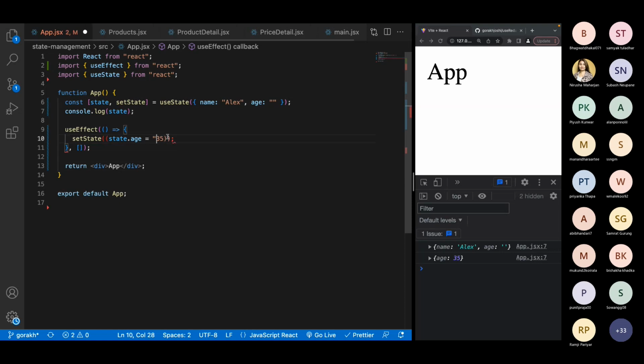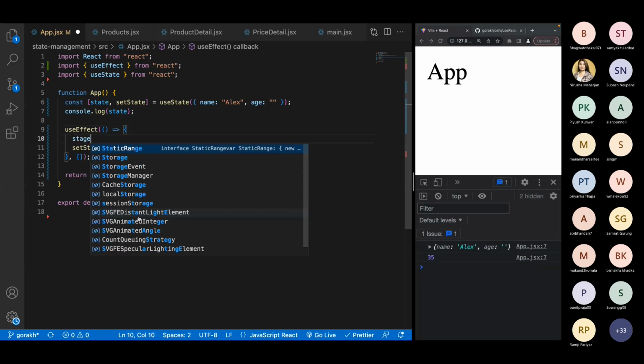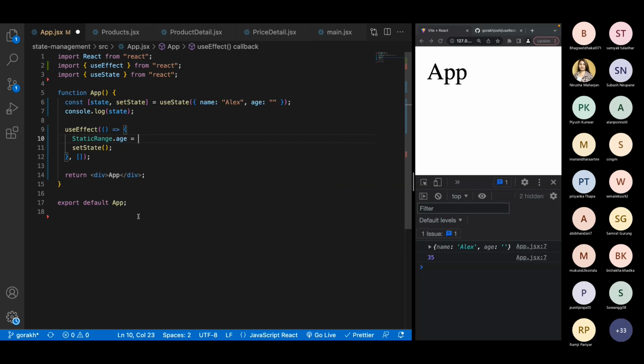Okay, let's see. Actually, this is just a number that we did here. I need to do it here, like state dot age equals 35, something like this. And now what should I do?